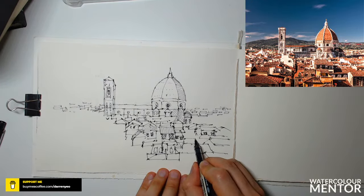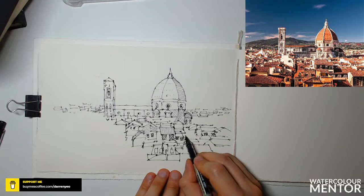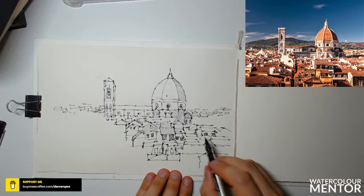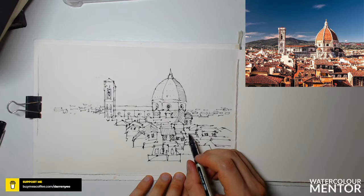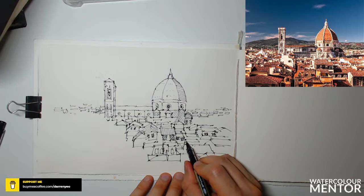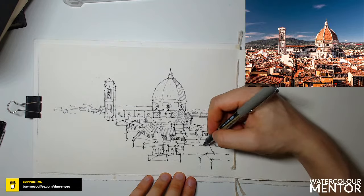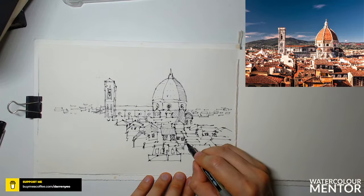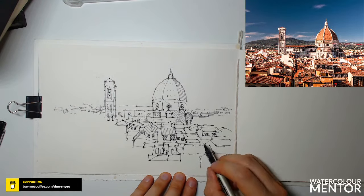Of course, in this area, there's going to be more stuff. Another rooftop. Rectangles. I don't know what that shape is called. I didn't pay attention during my geometry classes. I think it's something like a parallelogram. It's kind of like a rectangle, but the sides are going on an angle. Okay.